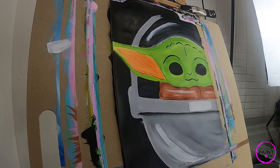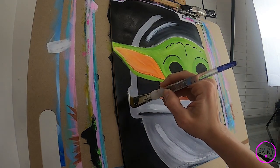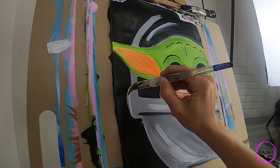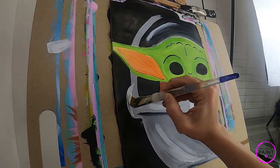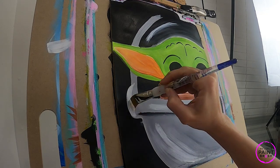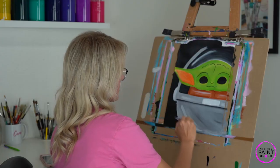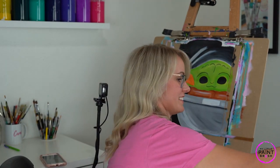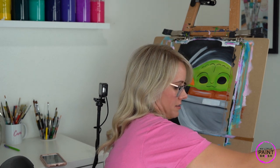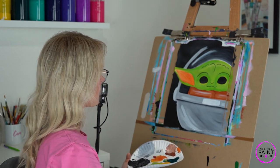little outfit. Okay, and we're just gonna put some right up here, anywhere you want them to go. I'm gonna do it right along the edge, kind of circling it out here, making it less of a square. You can leave it a square if you want, or you can curve it a little bit. Okay, we're gonna come back and outline that in a minute. Okay, but there's our little highlights we have going on. Good. Okay, let's rinse our brush. We're getting to all the detail work. We're almost there. Okay, so I'm gonna rinse my brush out really well.